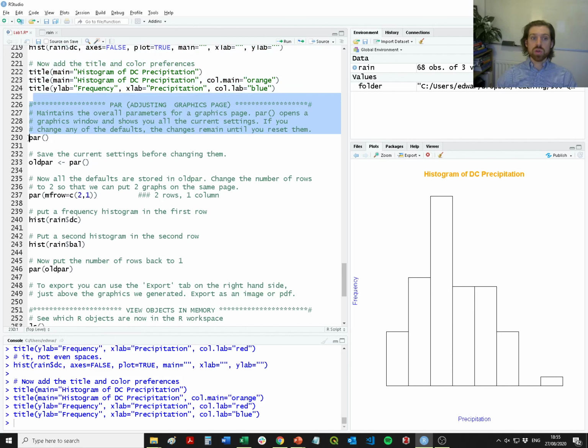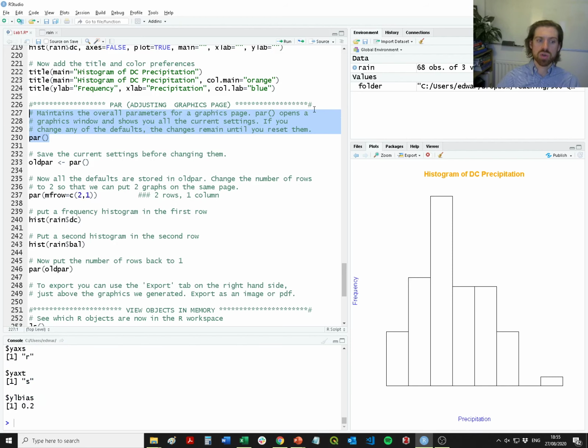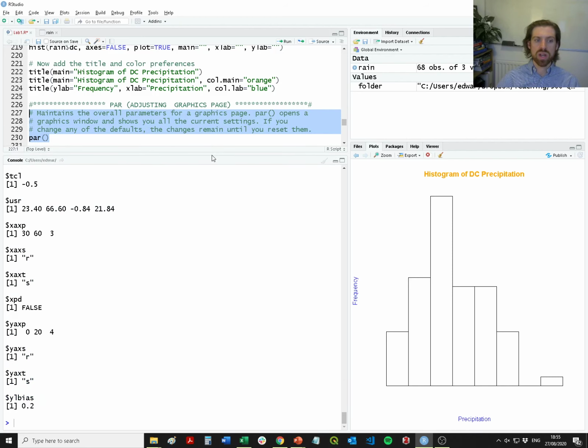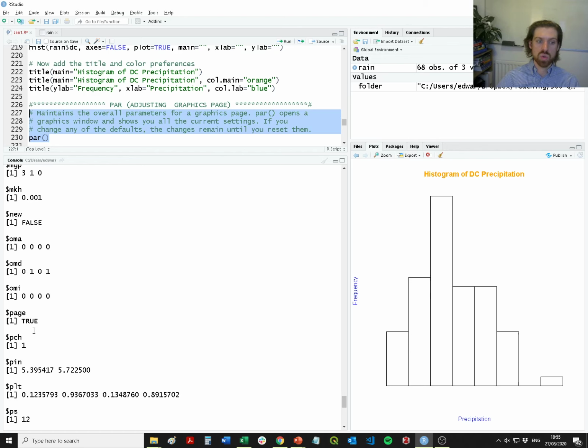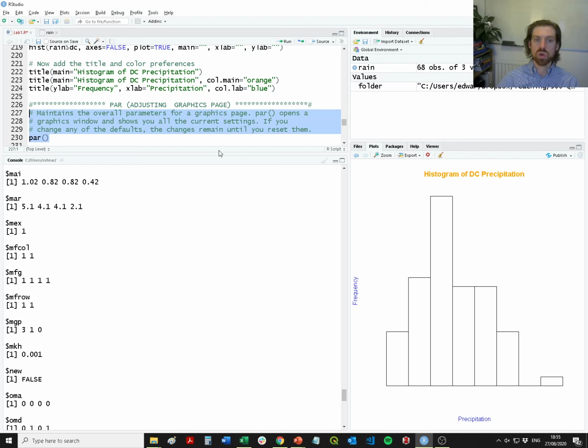So how do we actually create nice looking plots? The par option opens a graphics window and shows you all of the current settings for that window. So these are all the settings basically that I've just printed out to the console.